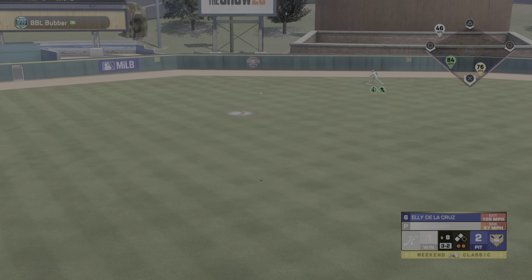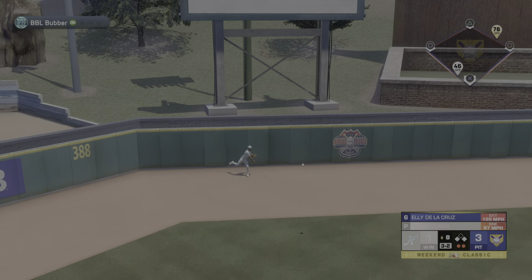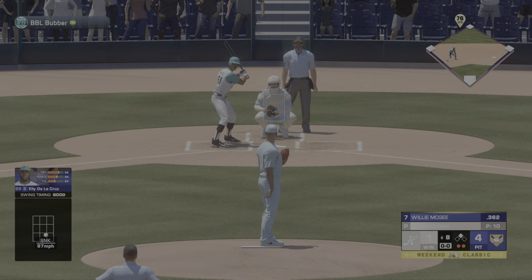Line shot into the gap, should score at least one. One run is in. Another comes in to score. And he's safe at second with a two-run double. Everything came together.